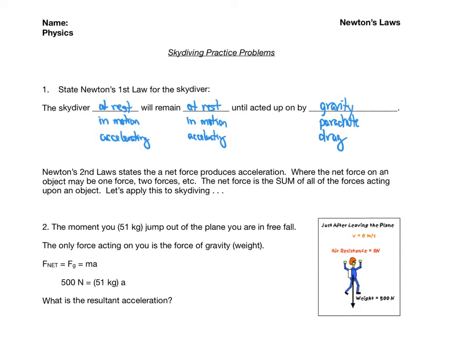So we say that the net force is made up of gravity only here, and is 500 newtons from the picture over here, right? Your weight or force of gravity. So if we're going to calculate that out, we would just divide both sides by 51 to solve for acceleration here, right? So that would give us an acceleration rate of, I'm doing it right now, this is live, everybody, 500 divided by 51 gives me, oh, guess what? About 9.8 meters per second squared, right? And right now we're saying downward is positive, I guess, right? And that's fine to do. We just know this is downward acceleration.